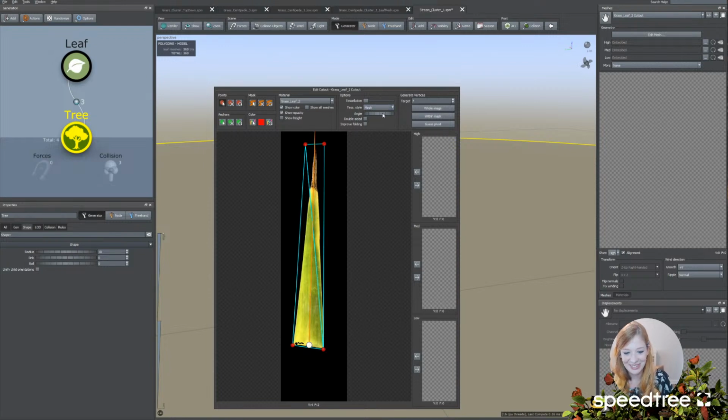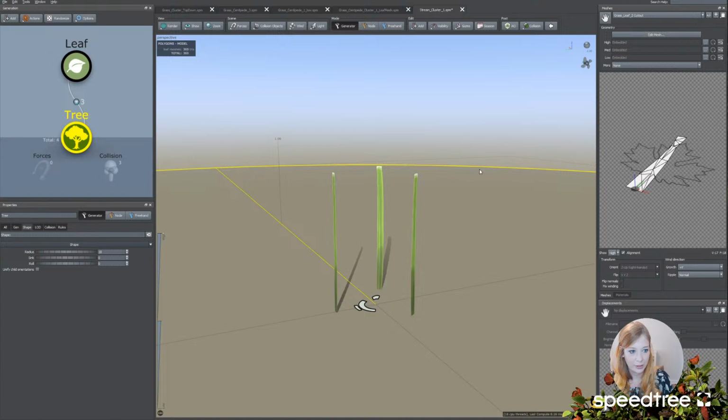We're going to line that guy up, and same thing, just put some points in here. That should do. I like to give the end a lot more to twist and curl on, and that's awful, but we'll just get with it. We'll save that out, and now we have 3 leaves to work with.